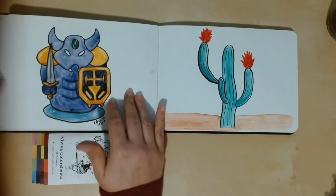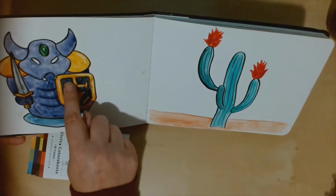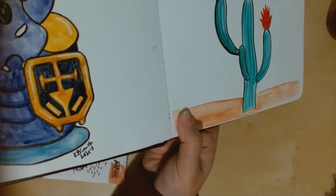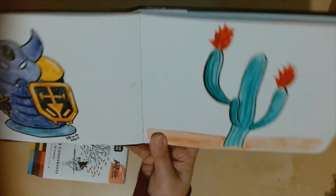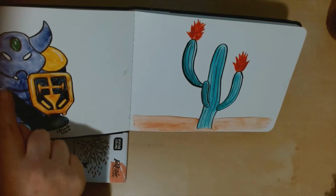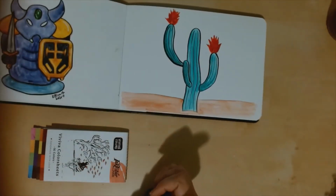So then I went to this piece and I did the Armos Knight, and it was the same thing. You can even see here, look how streaky that is. And that's just because if I touched it, it was lifting right back up. So there was no ability to do any kind of, like here, you can see how bad it lifted. I'm not that bad at painting strokes. That's all from lifting.